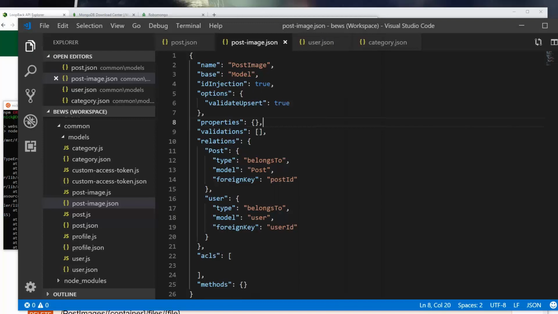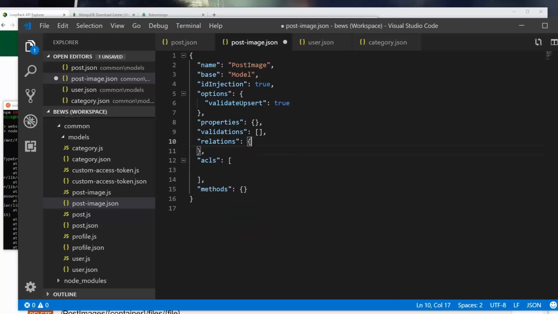What we need to do is actually create a new model that we will tie to the post image or the image location as well as the post itself.